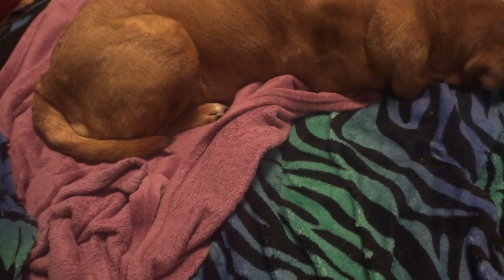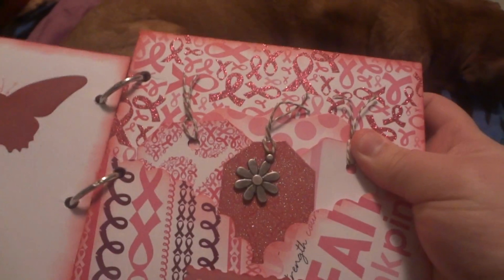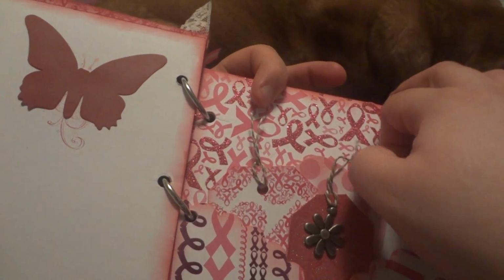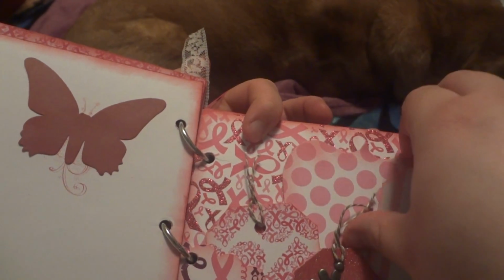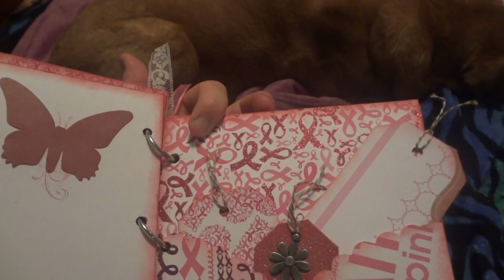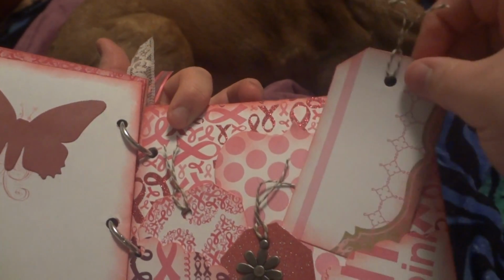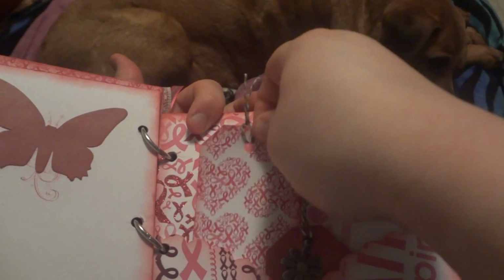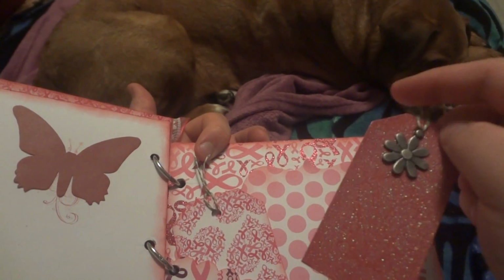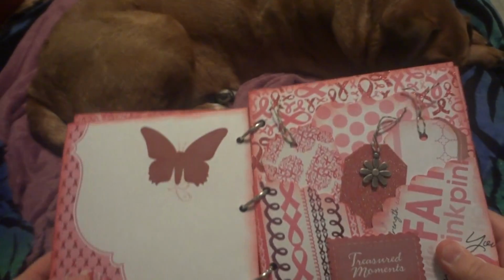And then I've got... Sorry, it's really hard to hold this with one hand. Trying to stay in frame. Got one of these back here for photos or journaling, whatever you want to do. Got some tags. Here's a little one I cut out of some leftover glitter paper. And then this was a little charm with the brad in it. And it was a pack of them that I got from Diana.